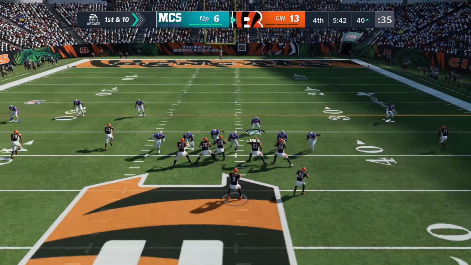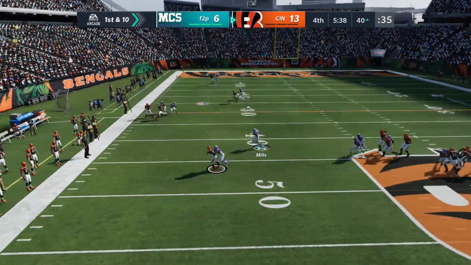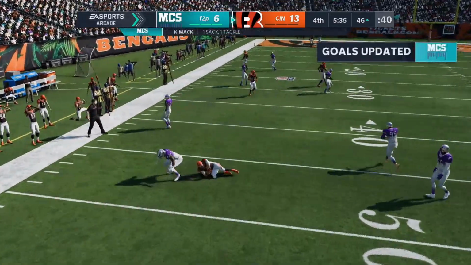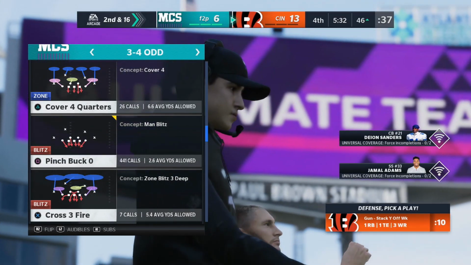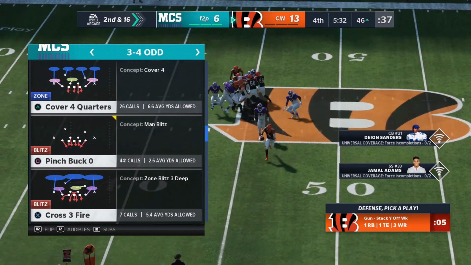So you want to make sure Sam Mills is your number 1 middle linebacker, not your number 2 middle linebacker. He didn't run there, unfortunately. Once again, you want to go into 3-4 Odd, Pinch Buck O, Dolphins defensive playbook. A couple of other playbooks have this, but this is the one that I have.